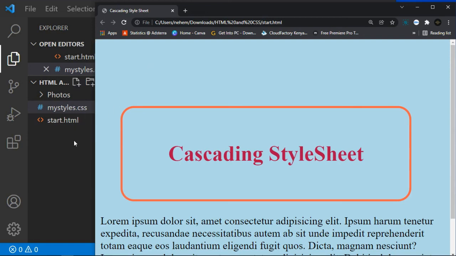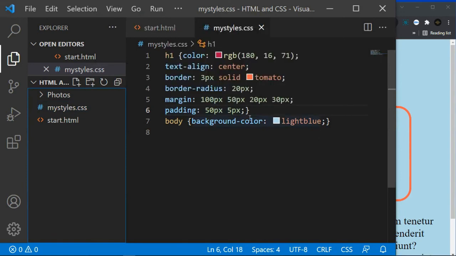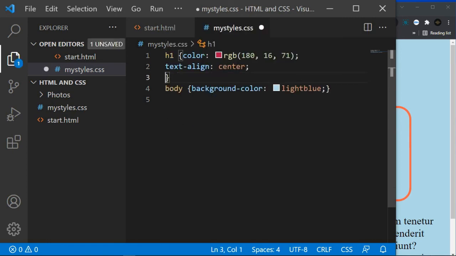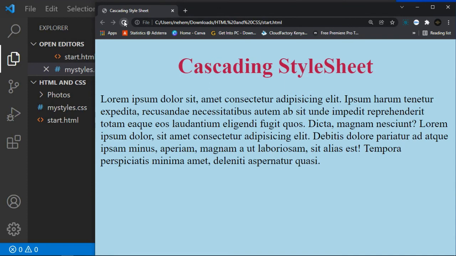So to use that property, let me first of all remove this border so that we may not have a lot of things here. Let me just remove these things so that it is just default as how it was.